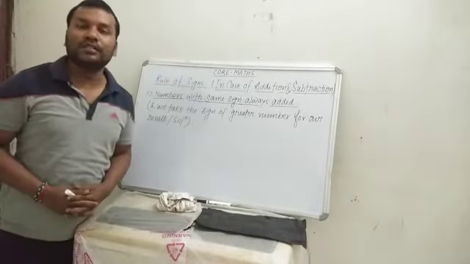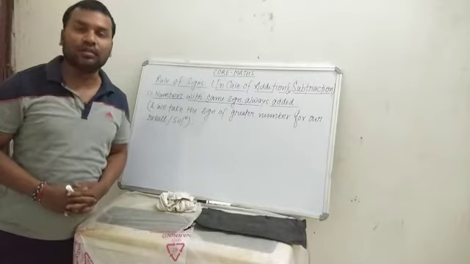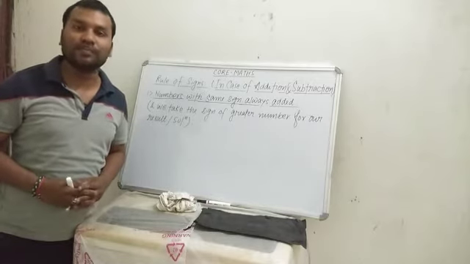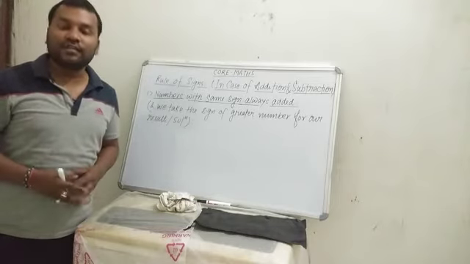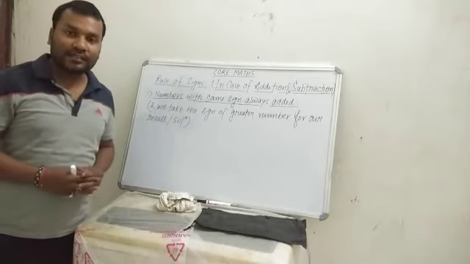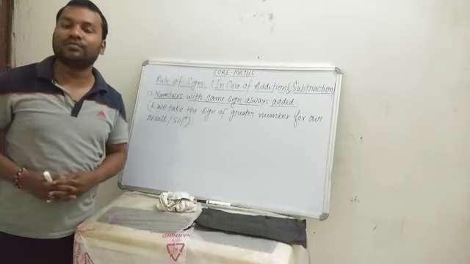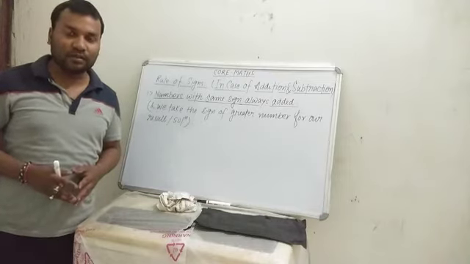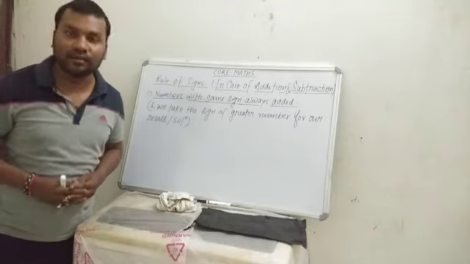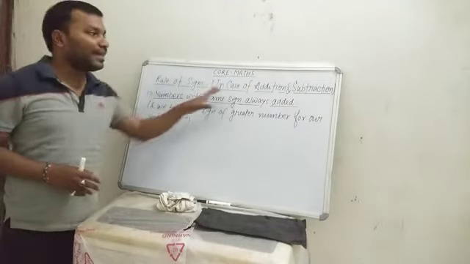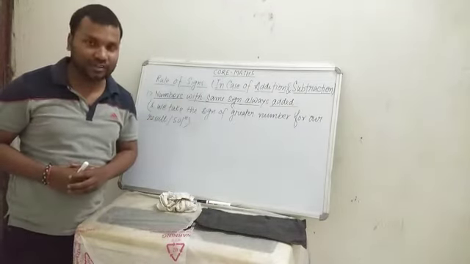Hello students, I am your teacher and in this video we are going to learn and discuss the topic rule of sign. Basically, this rule is different for the case of addition and subtraction and the case of multiplication and division. We are going to discuss both cases one by one. So let's start. We are going to begin with case 1 of addition and subtraction.